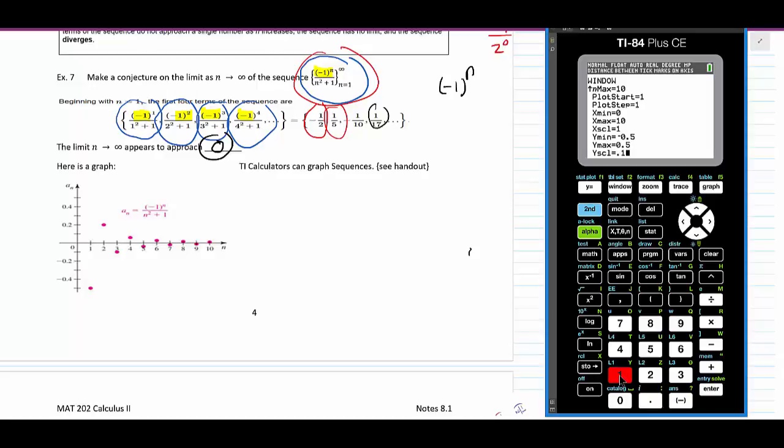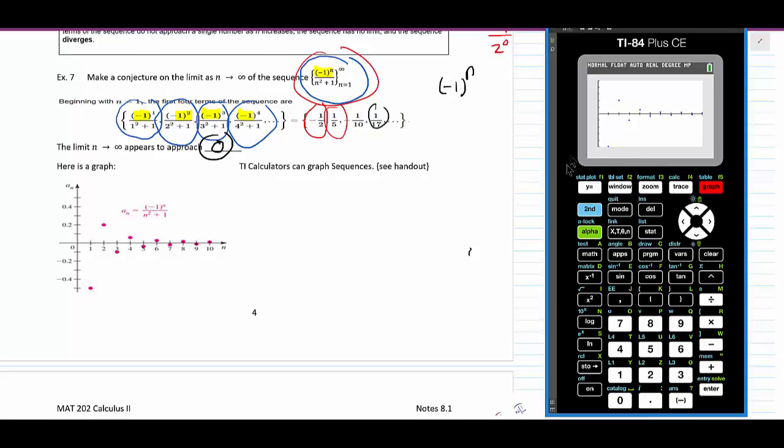And then if you graph that, if you got everything put in, it should give those series of dots. Those of you who have different calculators, it may be slightly different, but now that I graph that, you get a series of points like that. So that's pretty cool. You got sequences that you can graph, and that helps you visually see if it's diverging or converging, okay? Did everybody follow what I did on that? Okay, I'll give you a handout, I'll try to do that next week. You can also Google or YouTube how to put a sequence in a TI, and you'll probably get a nice video on that, okay?